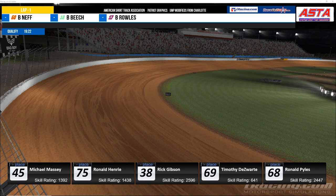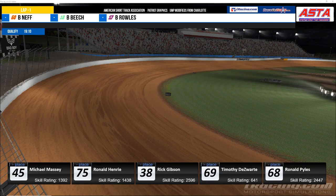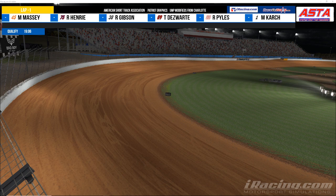Favorite cars in iRacing, he says, anything on the dirt. And Rick has really been up towards the front in all 3 of our races this evening, just trying to put it all together and park it on the slab here at the dirt track at Charlotte Motor Speedway. We are going to be getting ready to go with our first of, I would suspect, 2 heat races here in just a moment.